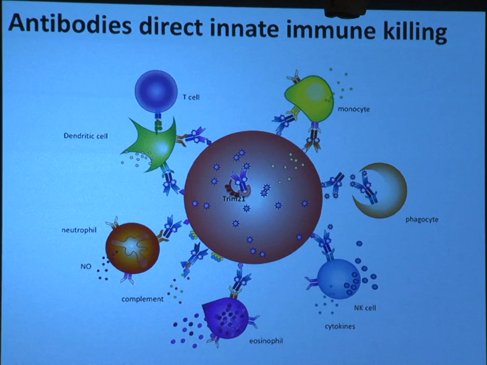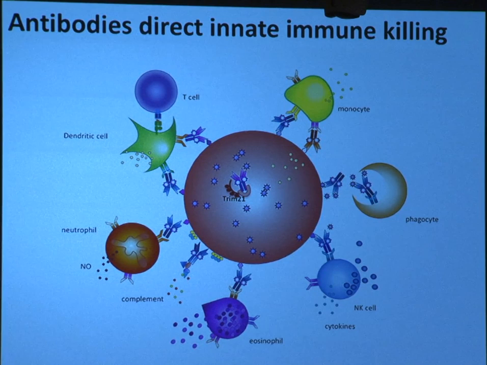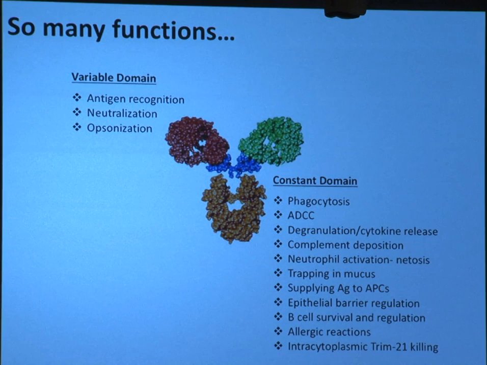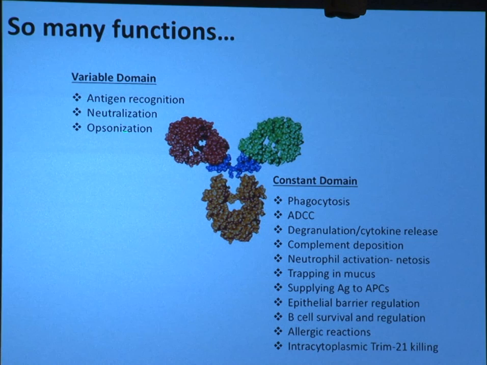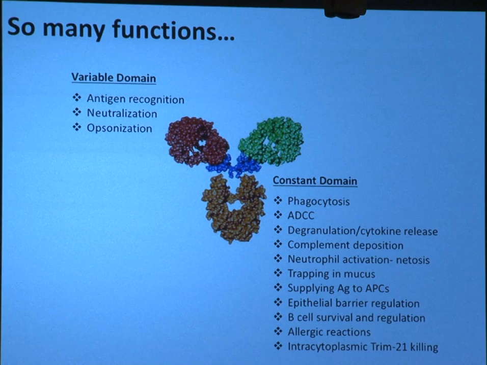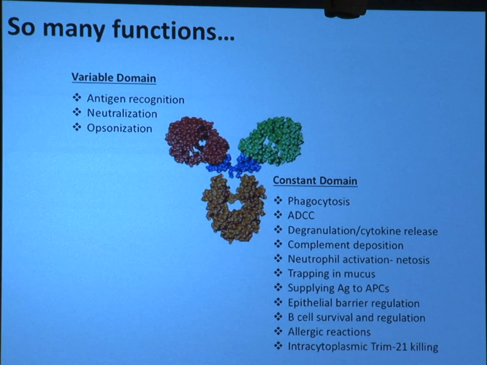How does the immune system control all this biological activity? Antibodies can be divided into two functional domains. The top variable domain is involved in neutralization and opsonization — it's really just a tethering domain. The second is the constant domain, which is a complete misnomer; it's not constant at all. Antibodies change very rapidly during immune responses in multiple ways to drive a huge array of immunological functions including immune regulation, B-cell survival, and allergic responses. We can change the subclass of the antibody — we have four subclasses in humans, each with different affinities for FC receptors or complement, giving four functional flavors through subclass alone.